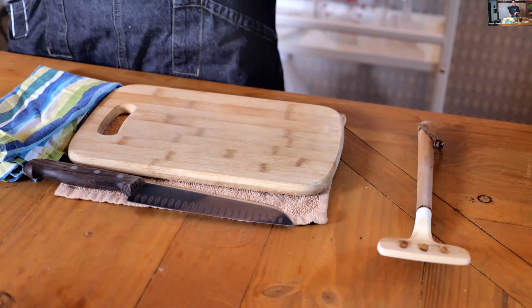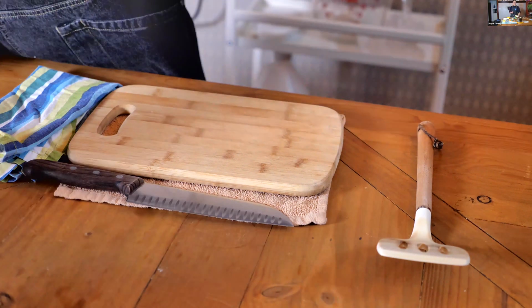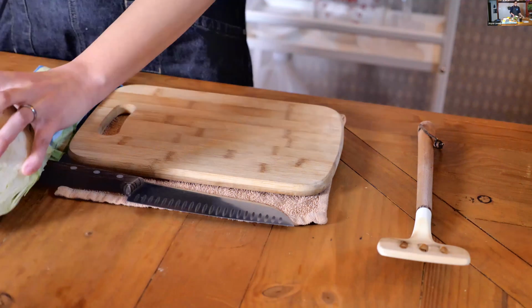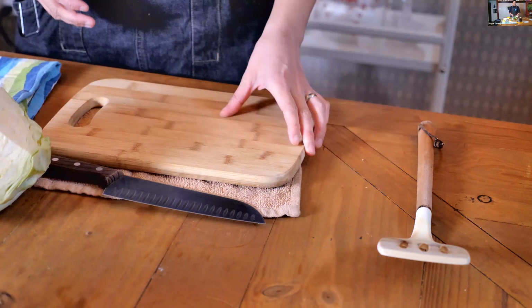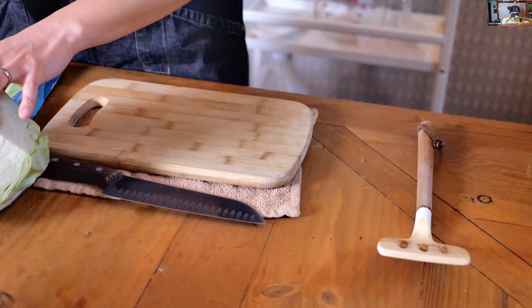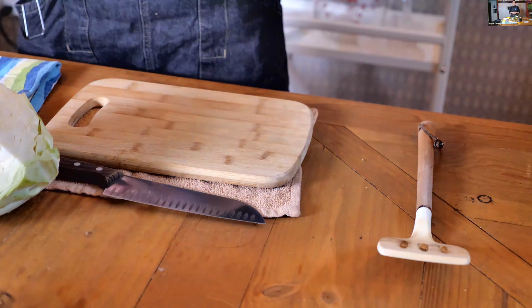So today, when we make our spring rolls, I'm going to give you a couple of options because obviously everyone cooks different food for the holidays, whether you celebrate Christmas, Hanukkah, or maybe it's just an everyday thing you have left over of. So I'll give you a couple of options. But generally speaking, spring rolls in Chinese cuisine is a very popular dish that we have during Chinese New Year or Lunar New Year.